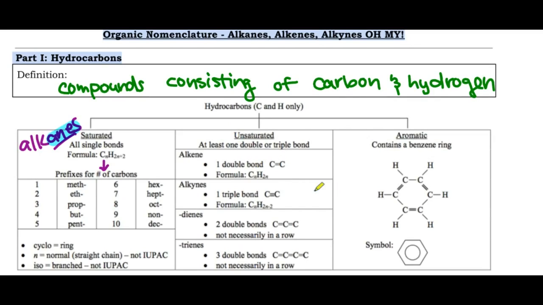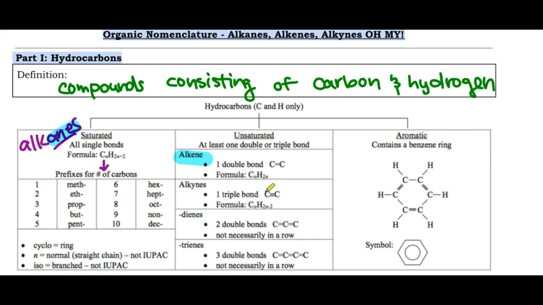The next type of hydrocarbons we have are unsaturated hydrocarbons, and they contain at least one double or triple bond. So you don't have a fully saturated compound where all of the carbons are single bonds. The first type of unsaturated hydrocarbon is an alkene. So straight off the bat, all we're doing is just changing the suffix at the end. We had ane, now we have ene. The ene represents that you have at least one double bond in your hydrocarbon compound.